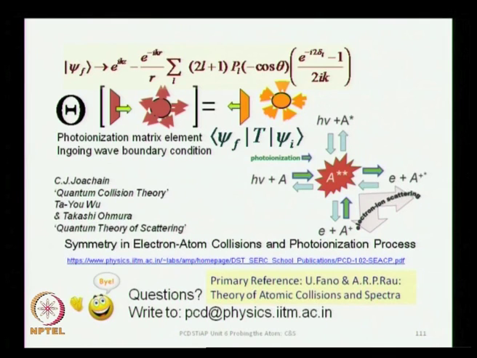So, if there are any questions I will be happy to take, otherwise in the next class we will go over to unit 7, in which we will describe the photoionization cross section and angular distribution. We will also use results of time dependent perturbation theory, the Fermi's golden rule, and so on. So, you would have met some of these things in your earlier course in quantum mechanics, but we will go through them because we will require them in the process.